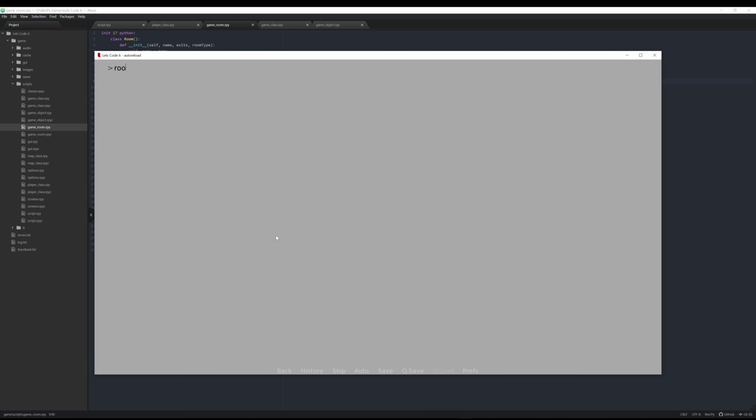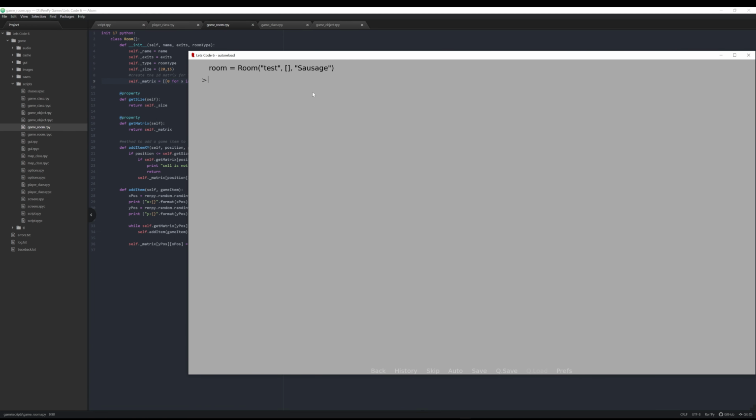We're going to create a new room, and then we just add our test in there, have an empty list there, and then again we'll have this room type being sausage. There we go. So now we can just pull our curtain back and we can now add a random item. So room dot, spell room correctly, room dot add item health potion 10.